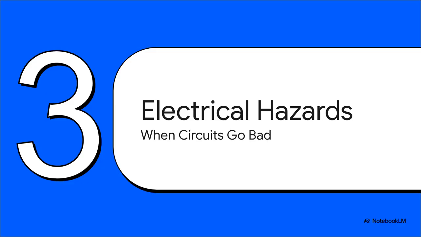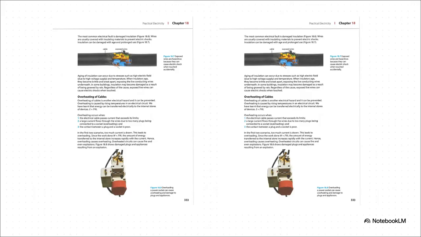Okay, but electricity isn't all about power and cost, right? It's also got, let's say, a dangerous side. When all those carefully designed circuits we rely on go wrong, things can get hazardous, and they can get hazardous fast. So 2 of the most common hazards pop up when electricity decides to go somewhere it isn't supposed to. First, you've got damaged insulation. This can expose the live wire inside, which is a huge shock risk.